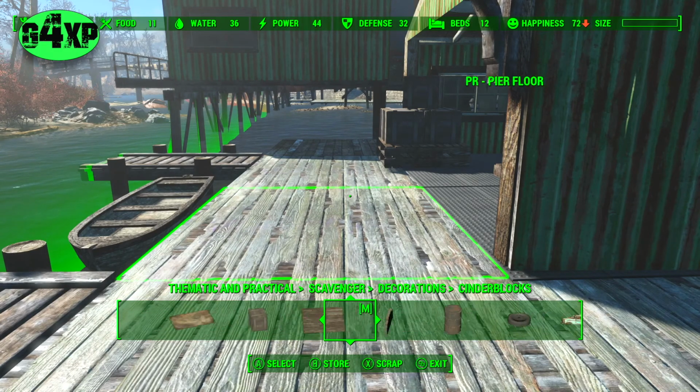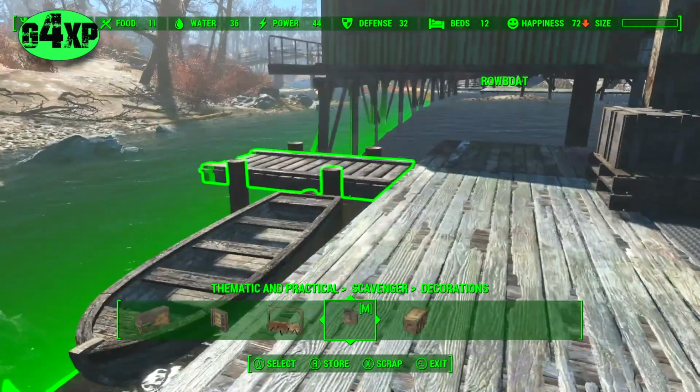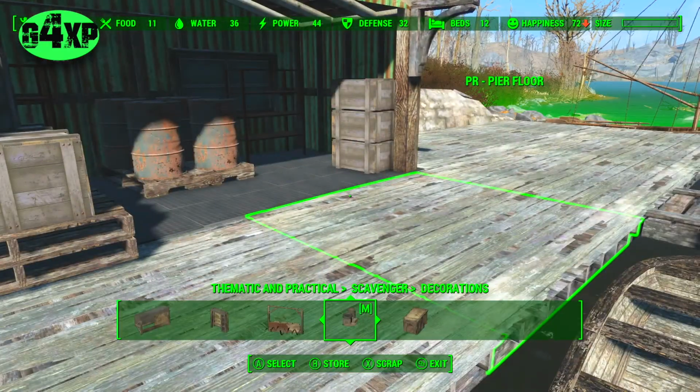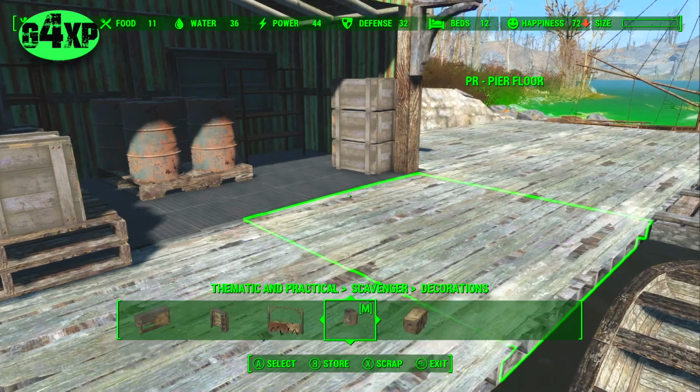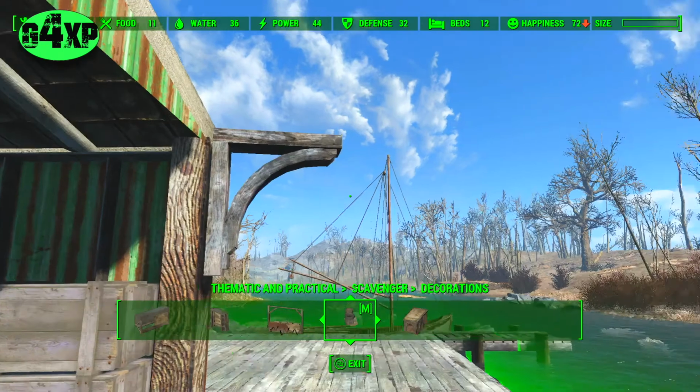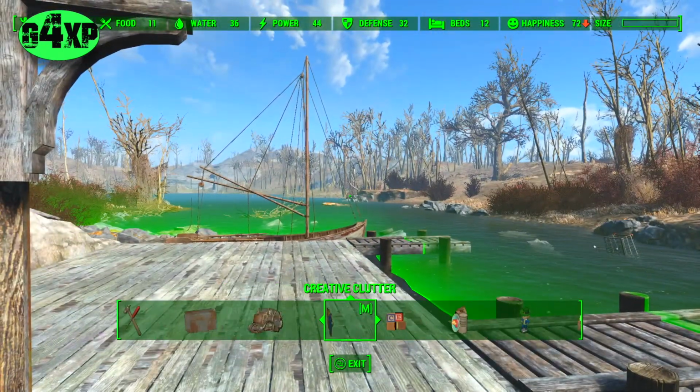So I've left a little bit of decoration in here just to show you how, just by adding some elements in, it starts to really pull things together. The overall look of the building starts to come together.